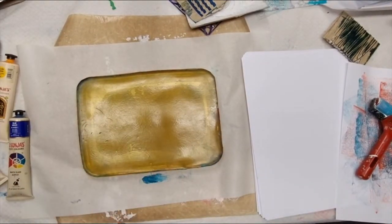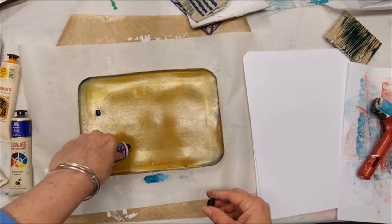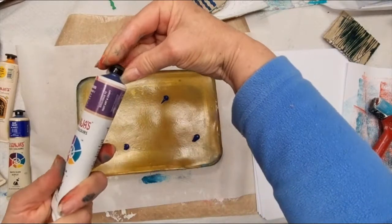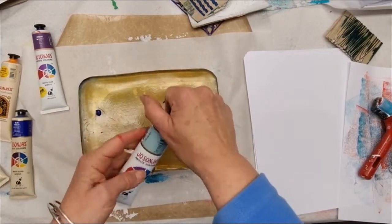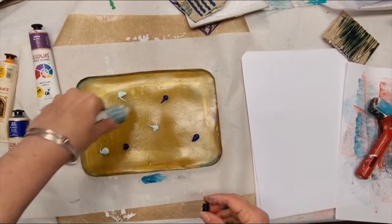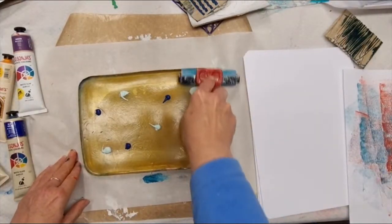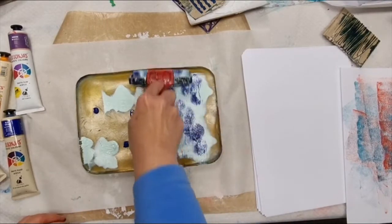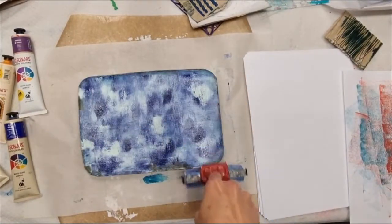Okay, so let's try purple. So this is Shibori, another limited edition Jo Sonja paint. And I'm going to try that with Minty. So could turn to mud, this one, because it's a green pastel with a purple. But you never know. Quite like that pattern actually.